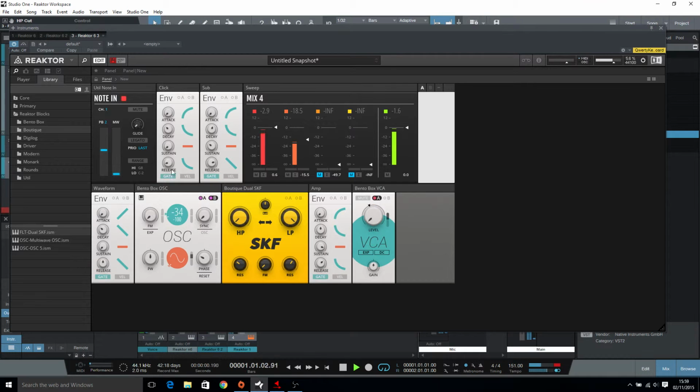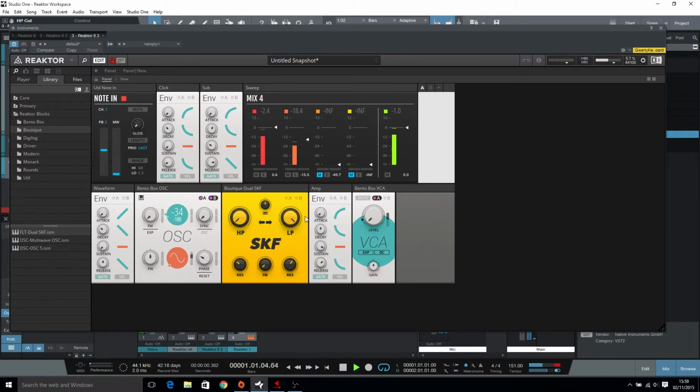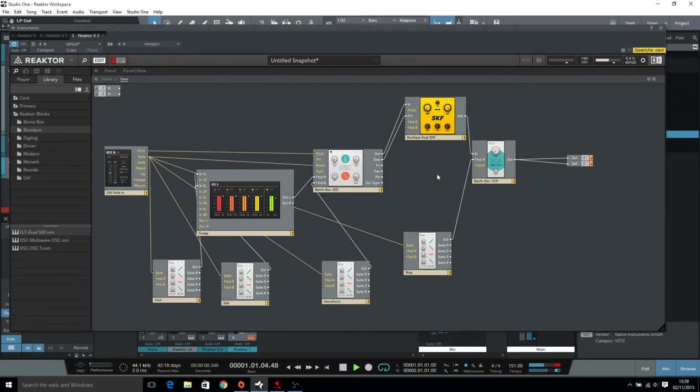Let's see what we can do with FM. So I'll also take a sine wave output and put it into the FM. I have no idea what this will sound like. Let's get experimental. And do some modulation of the low pass. Going to use the click envelope here. Well, maybe I'll just use the pitch envelope actually.